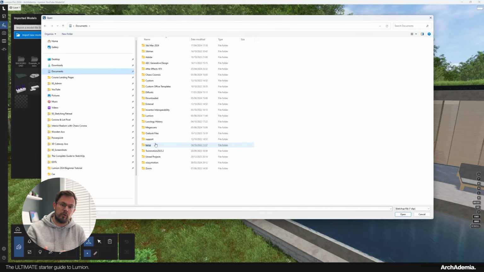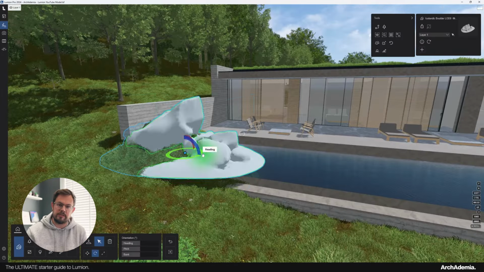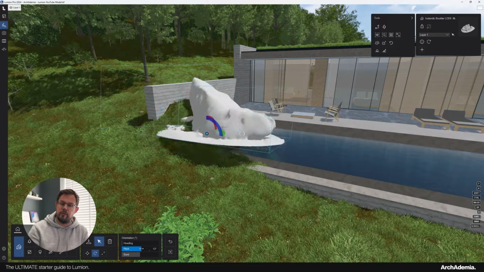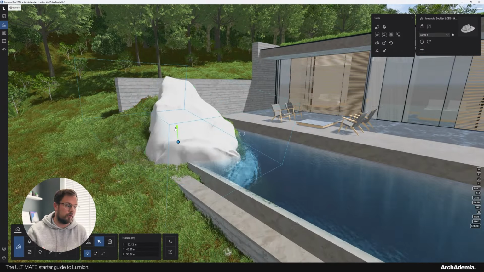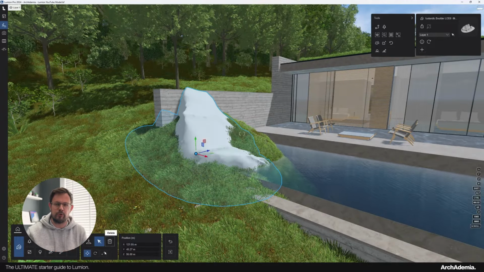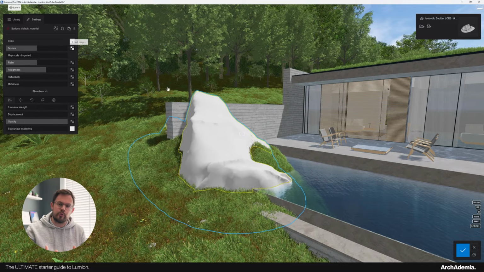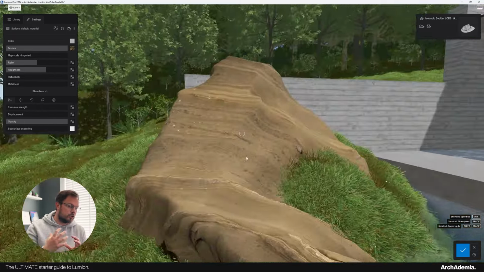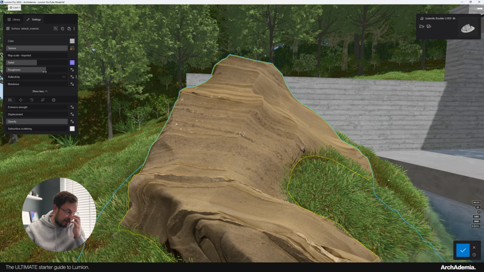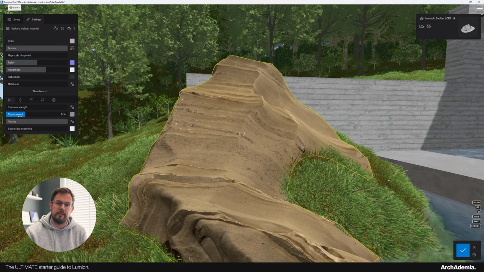So you import that model separately, and it also comes complete with all the relevant textures, the color, the relief, the reflectivity, and so on. And it just knows, because it's exported from the right sort of place and the textures are obviously spot on, how to map it correctly. So if you've got any objects like that where you want to boost the realism, I would encourage you to use the Megascans equivalent. So we've got that loaded in, and I think it looks absolutely fantastic.